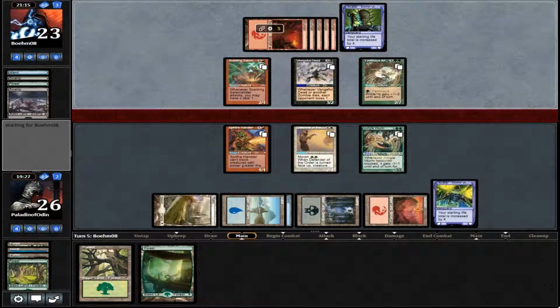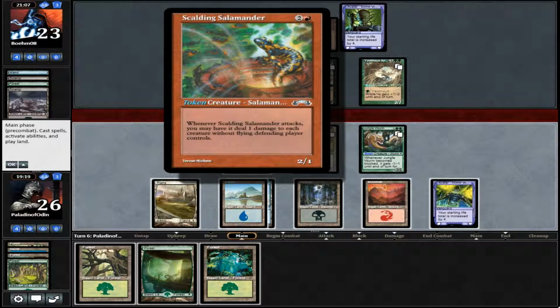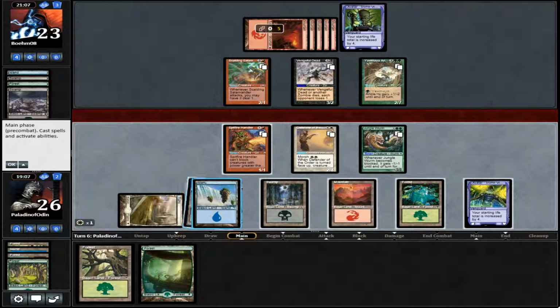Because theoretically, my 2/4 could kill his zombie, but at the same time, he could double block, kill it, and still have this little dude. I mean, this little dude isn't that great, but he is kind of helpful. And this guy is big. Thankfully, he doesn't have any green mana, so he's got a 2/7.